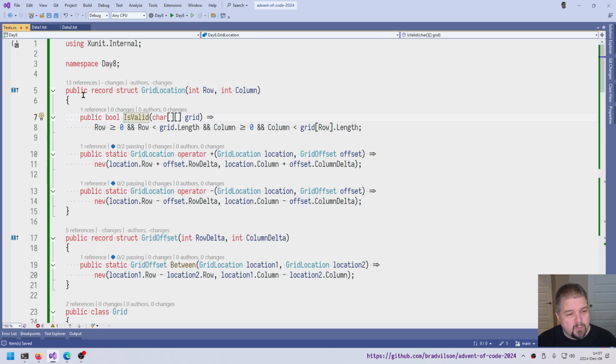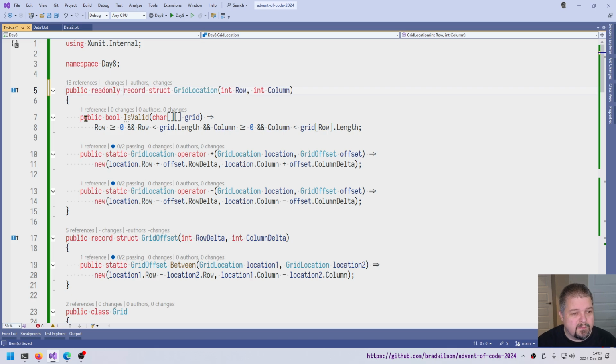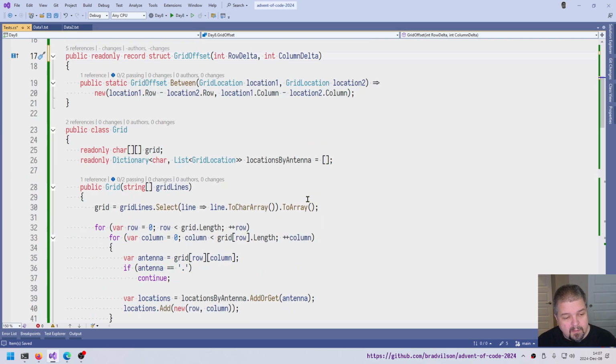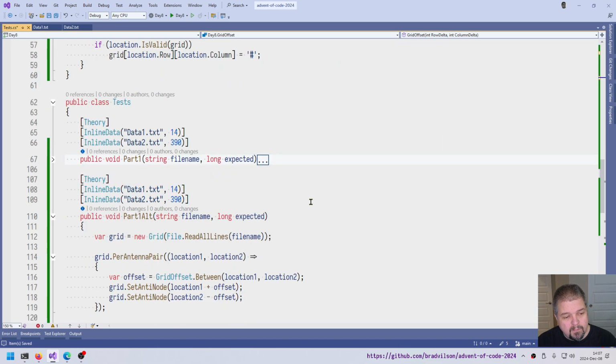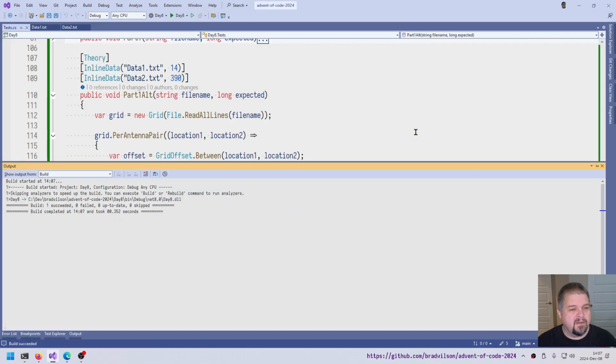Member can be made read-only. Okay, so that's interesting, right? These things are effectively read-only structs. You can't change the row or the column, and therefore this thing could be marked as read-only on a struct that could evolve, but that's unnecessary for us because the whole thing is read-only. That's how we're treating this. Same with this one. Now our test looks okay, and it still passes.